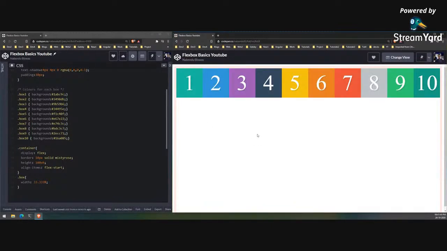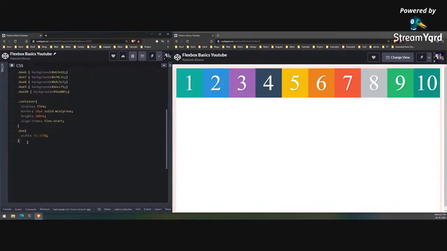See how different it is from your align content. This also you can see. So now we are going to increase the height of some of them. We will individually target it.